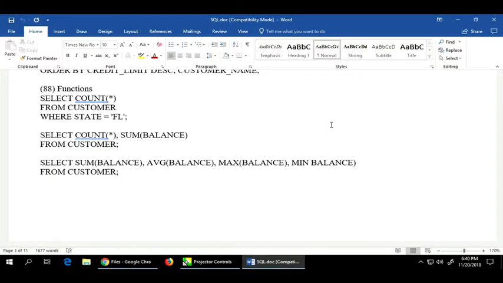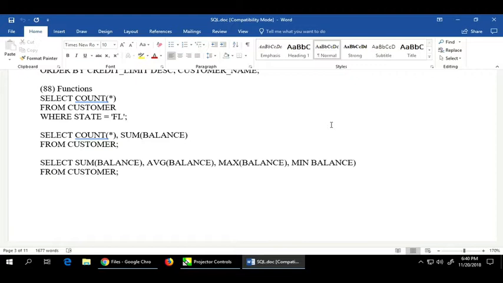So I'm basically just counting how many rows I have in the customer table where the state is equal to Florida. So what I get back out of this is just a number, how many there are. So it's a count.